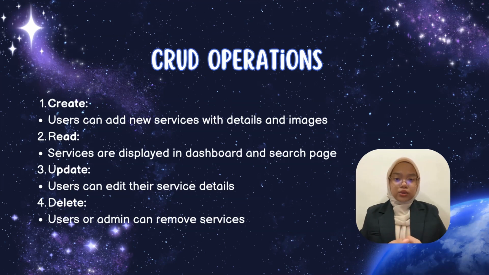Read is used to display all service data on the dashboard and search page. And next we have update, which allows users to edit their existing service details whenever they need it. And lastly, we have delete, which allows users to remove services that are no longer needed. So these four operations are very important because they allow users to fully manage their service listing through the system.